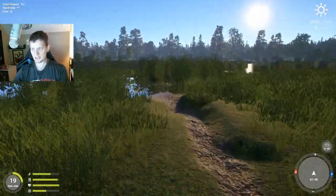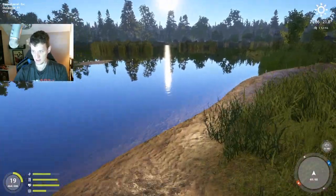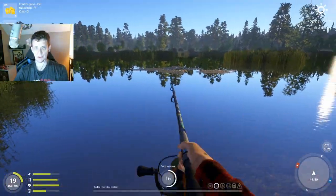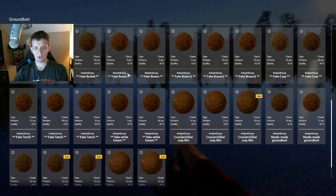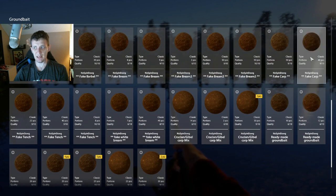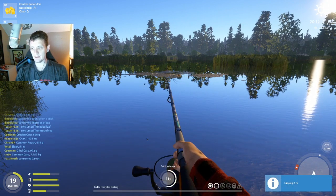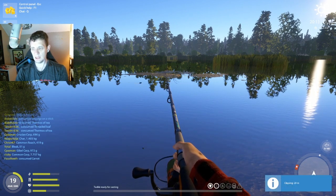It's where we started last time, and then we ended up ending at another spot down on the other side of the lake. But here we are at 4450, and we're going to once again use our fake carp ground bait, which has feed, corn, maggots, peas, and a vanilla attractant. So let's get that back out and go to clip 23.